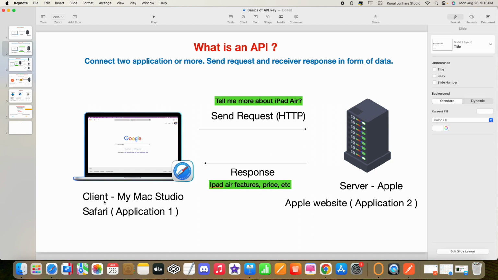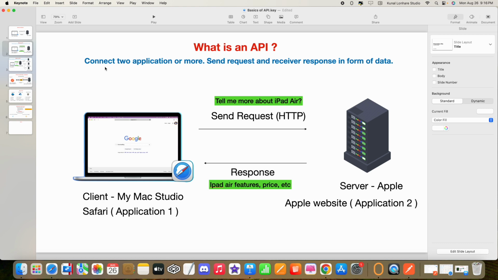Whenever you send a request as a client using Safari, the Apple server receives this request, processes it, and according to that sends the response.